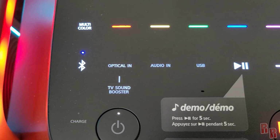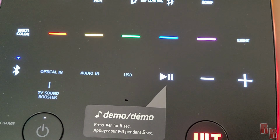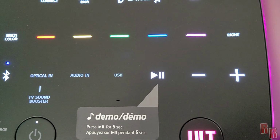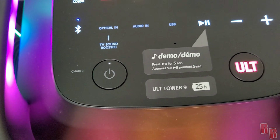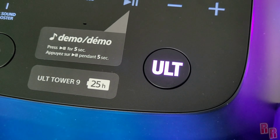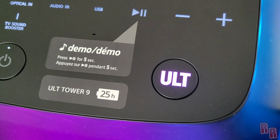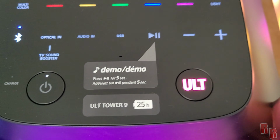Then we have our Bluetooth button, optical in for TV sound booster, audio in. If you're going to be using 3.5 millimeter, we have a USB, play pause button, volume down and volume up, and then our power button and ULT button. Now the ULT button does have two modes. You have deep bass or you have overall more power to the speaker. I kind of like the ULT one for the deeper bass. In my opinion, that sounds a little bit better.